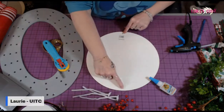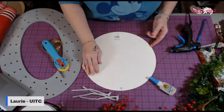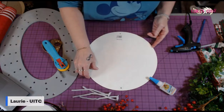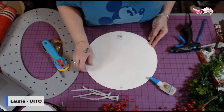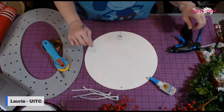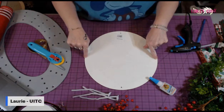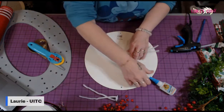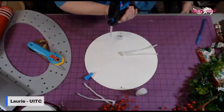All right. So there are two little holes at the top and bottom of the sign. I'm just going to line it up with a line on my cutting mat so I can see that it's centered, and I am going to put my cable mounts on the left and right. So what I'm going to do is take my hot glue.